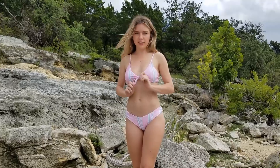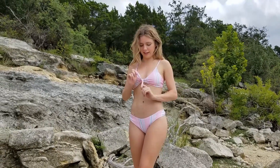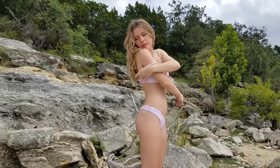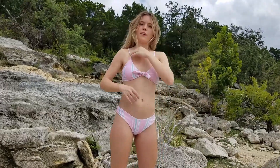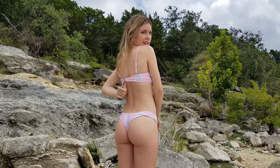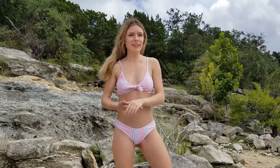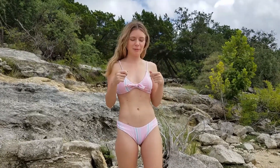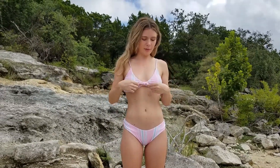I think I would wear this one to the pool party compared to the other one. This one just has a cuter fit on the top — it shows off my chest a little bit more, and it doesn't have a weird design in the front that I can't figure out how to deal with. No long strings either — it's just the kind where you can tighten it, so it's a little bit more fitting for most people. I will say that the clasp in the back is really difficult to figure out — it took me about two minutes to get it to stay together — but I got it, and now I love the swimsuit. I don't think it would fall off like the other one.